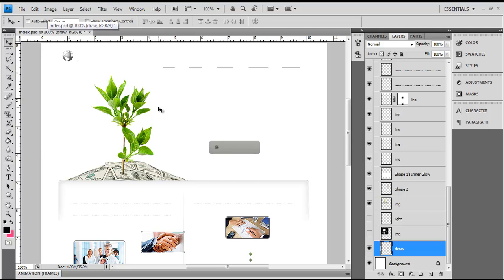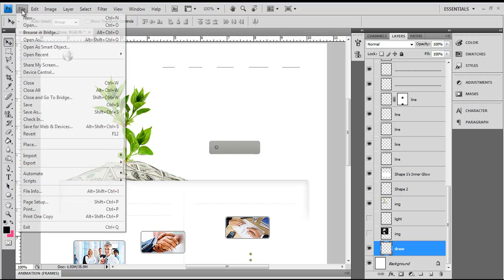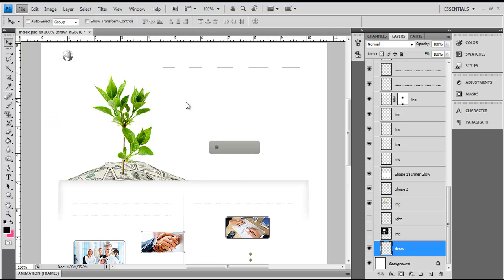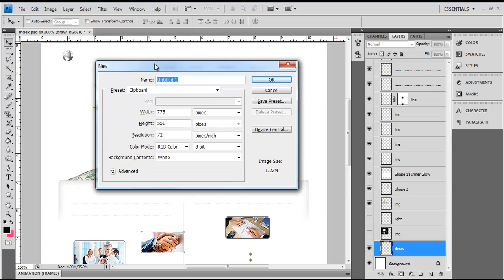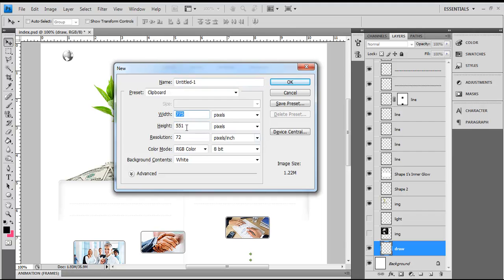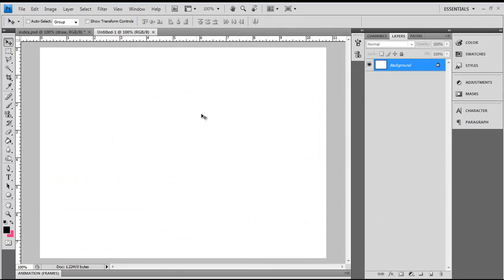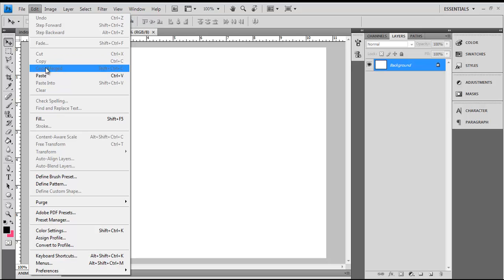Then we're going to press Control N, or go up to File and click New. I encourage shortcuts because they're a lot quicker. So Control N on your keyboard, and then you're going to have this pop up. From here, these are the actual dimensions of what we just cut, so it automatically puts in the width and height. Let's press OK. It's already inputted for us. Then we're going to press Control V, which is paste, or go up to Edit and click Paste, either or.